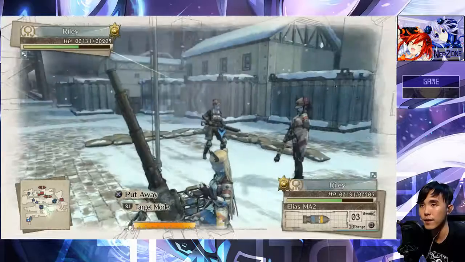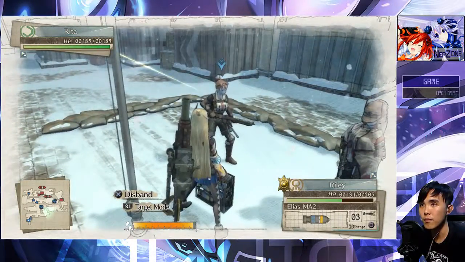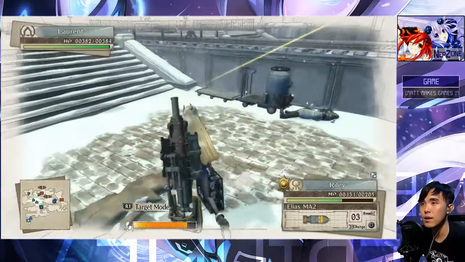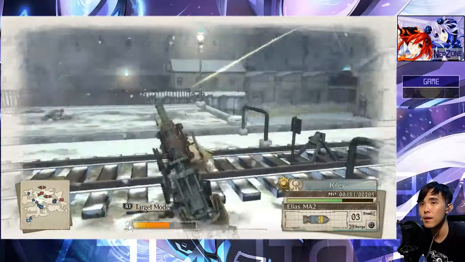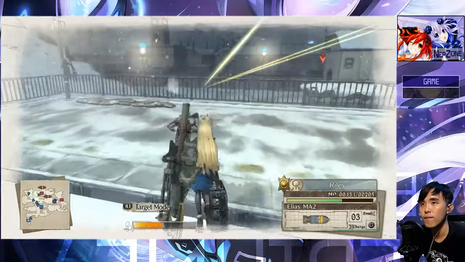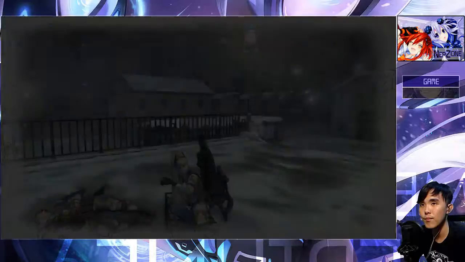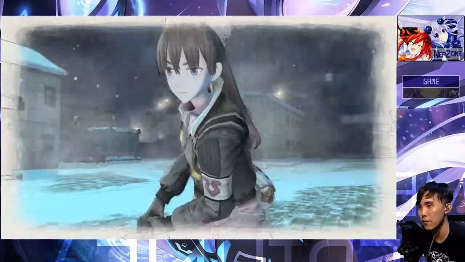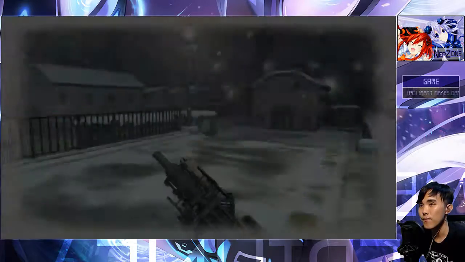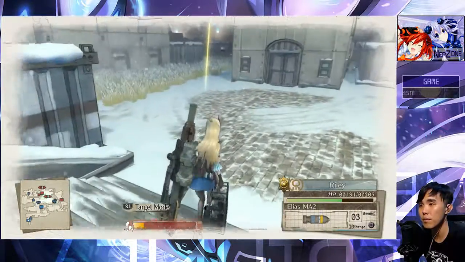I don't need to revive that guy right now. So we're gonna put away. We'll team up with Rita. And we're gonna push forward just a little bit. Of course, when I say a little bit, I mean forward enough so I can destroy that mortar turret. So we have to move a bit more.